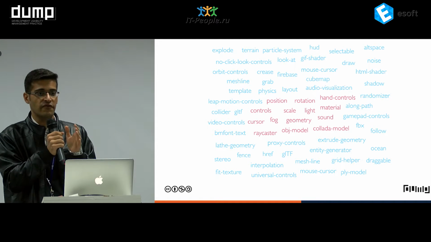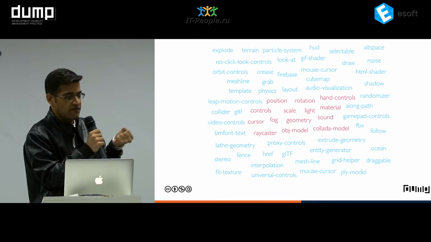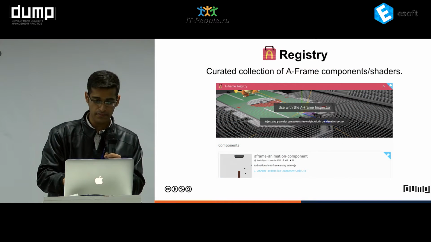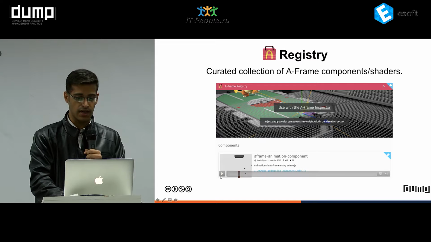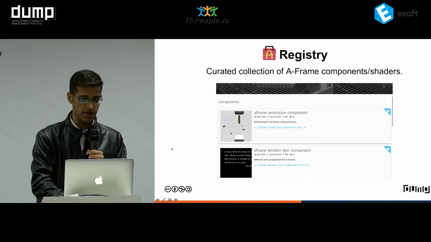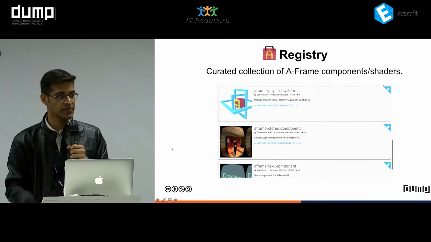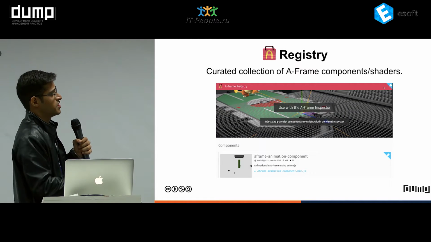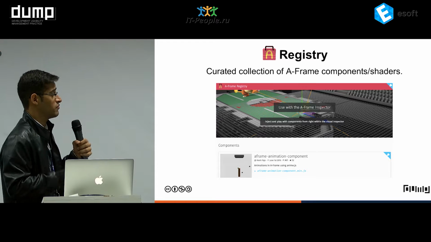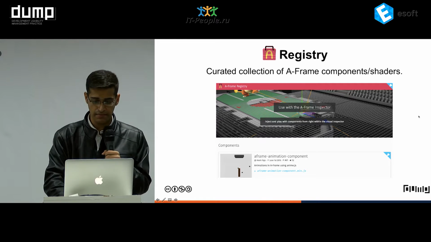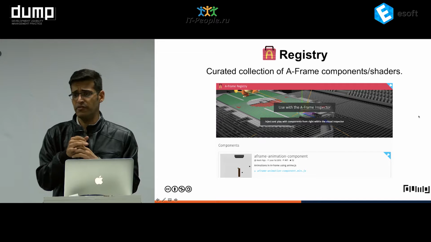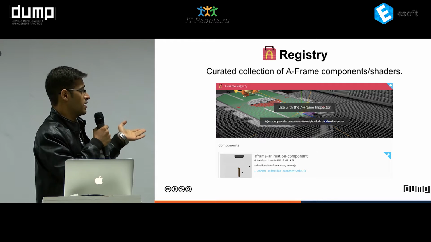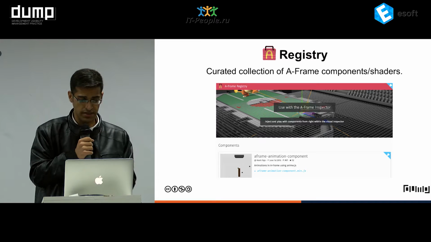This is an example of advanced developers empowering new developers and working on collecting these components. These components are collected and made available in the A-Frame registry. It's like a store of components, which the registry ensures are available, and it's out there for everyone to use. People can browse, search, and take the JS file and link it to their scenes.